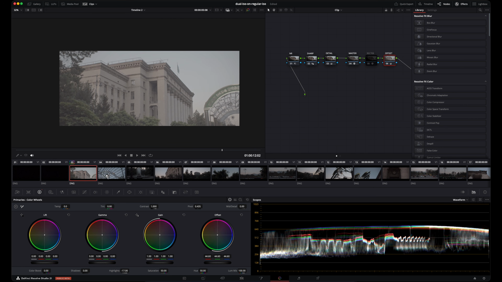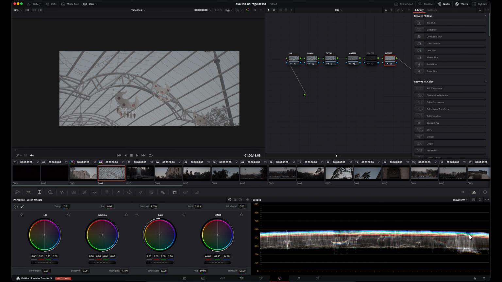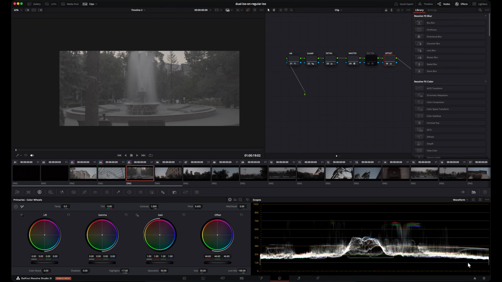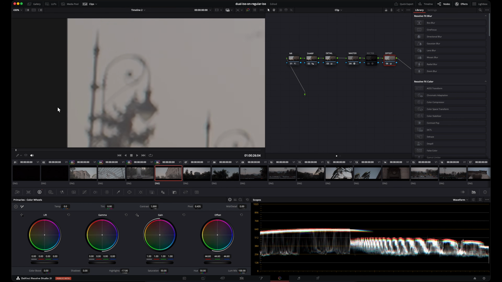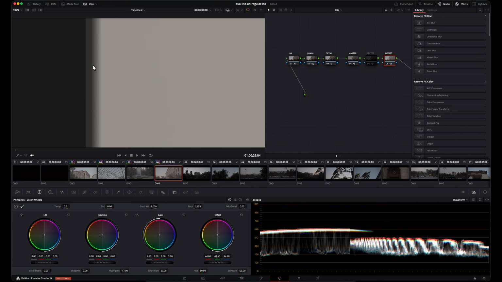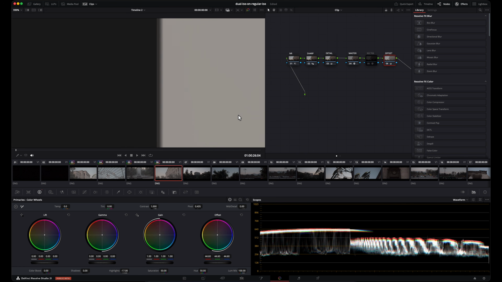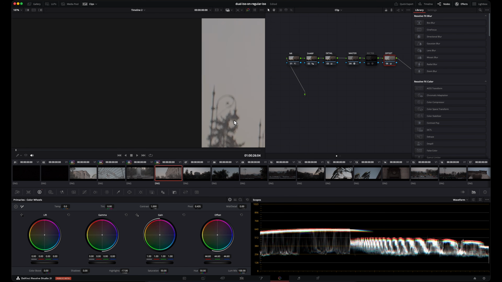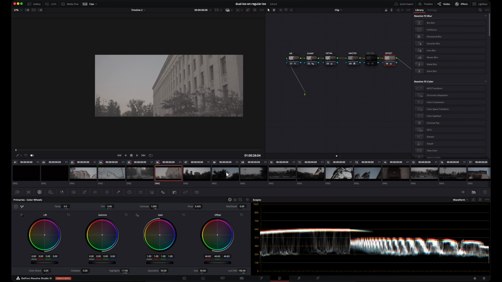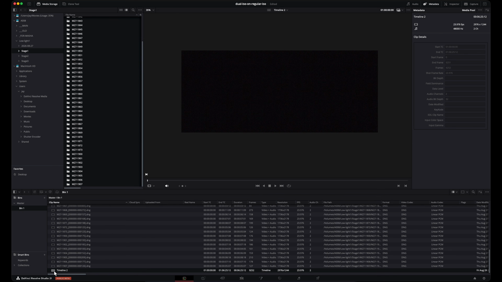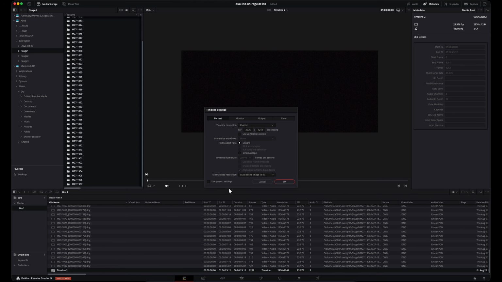So that's the image, and then you just copy paste it and make sure everything stays within the frame. So what we're gonna do now is, in order to remove this thin black line on the left and right side because of the aspect ratio and the resolution, just go to the timeline settings, and then scale full frame with crop.